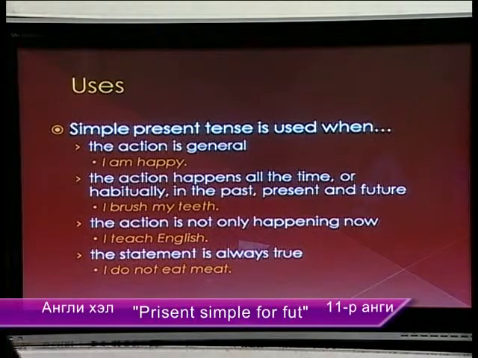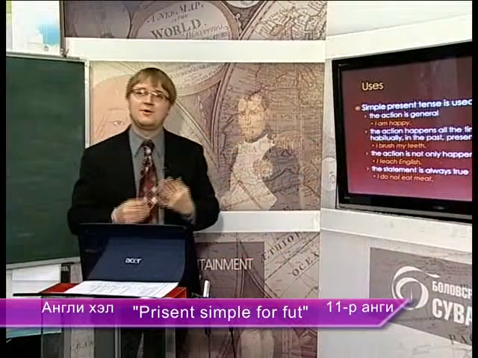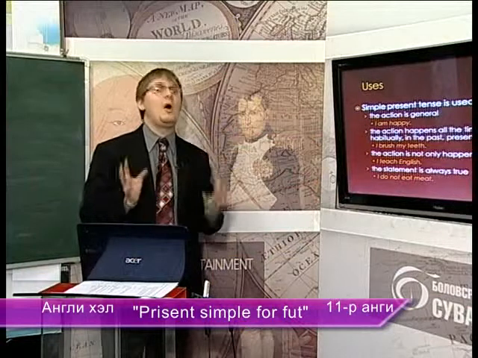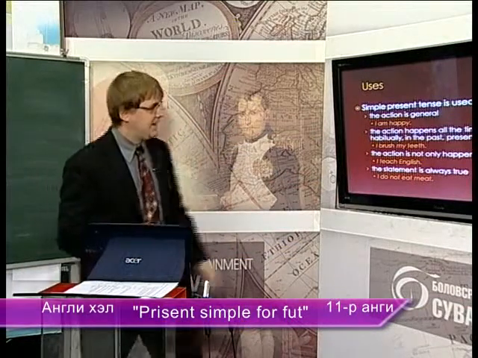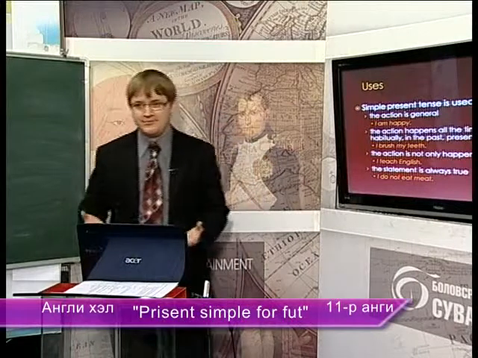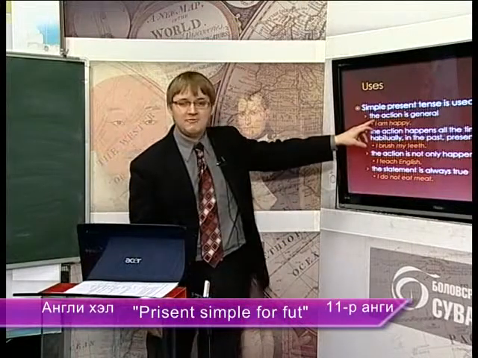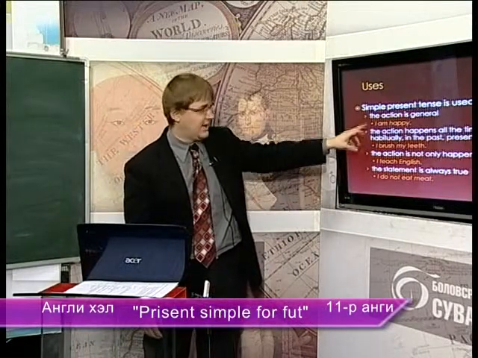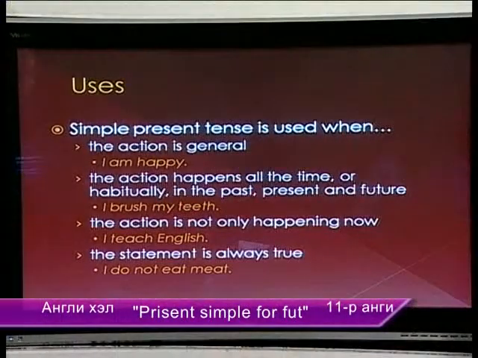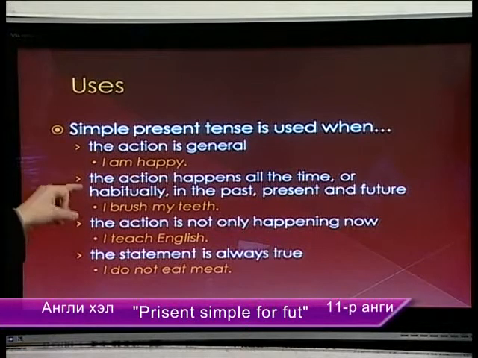We also could call that a state, or how you are. I am happy. Am is our be verb, happy. So notice, it's a be verb, so I did not need a helping verb. I don't say, I do am happy. I just am. The action happens all the time, or habitually, in the past, present, or future. Habitually means habit, a regular occurrence, a routine. If it's a part of your routine or your habit, you can use the simple present tense.